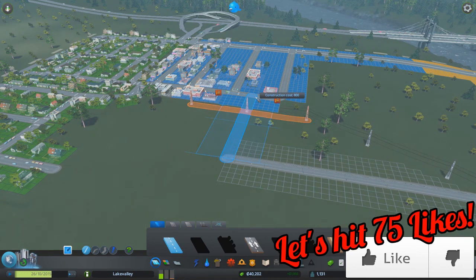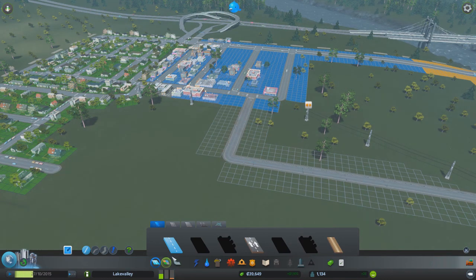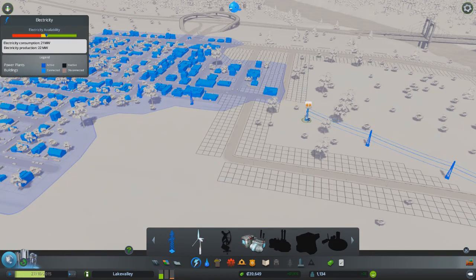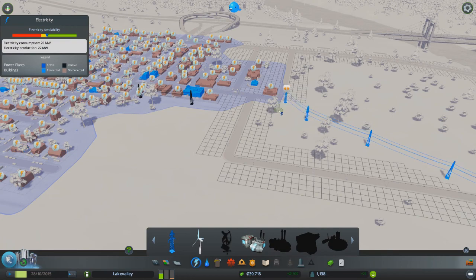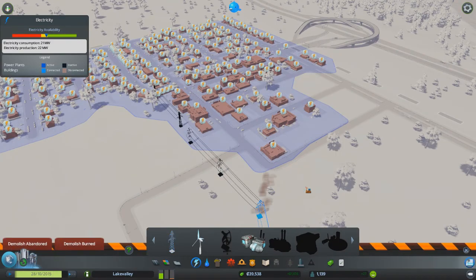But there was a point in time in a different save where there was a big amount of people that were basically moving out, and yeah, my world kind of just turned to an apocalypse type world, and it was terrible.